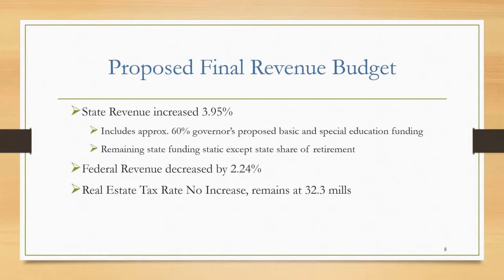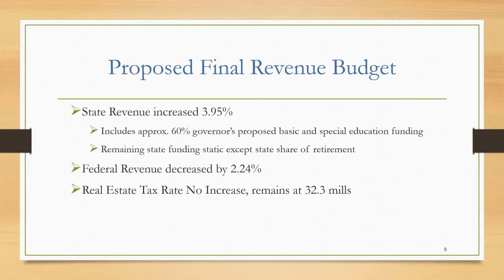So in looking at this, one of the major issues that have happened with this revenue budget as we go into the final revenue process, the final budget approval process, was the state revenue. As everyone knows, Governor Wolf came in and has emphasized heavily his support for education, and as such has devoted a lot of money to education. Whether that goes through or not and what the legislators support or don't support will be yet to come.